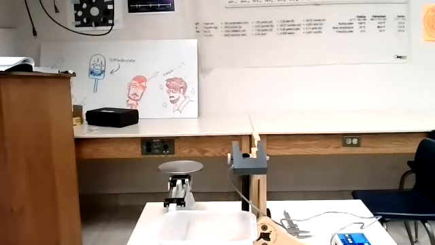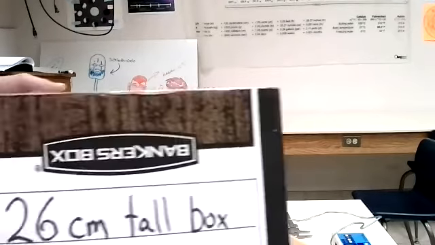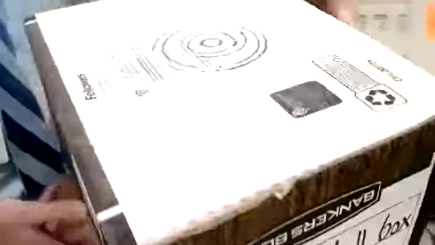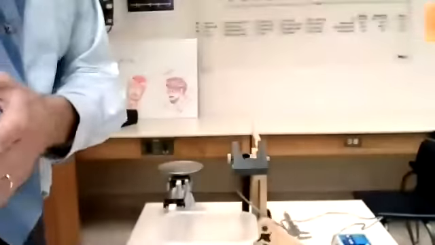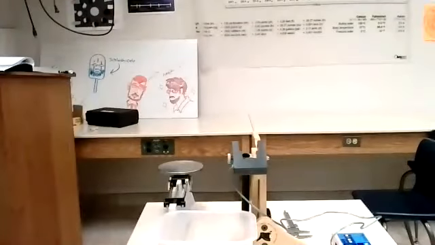The marble launcher is 26 centimeters above the table. So if we want to land at equal elevation, we're going to land it on our 26 centimeter tall box here, our 0.26 meter tall box. We're going to try for the bullseye. All right, so let's go and calculate now.